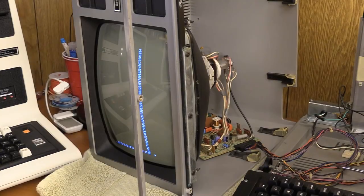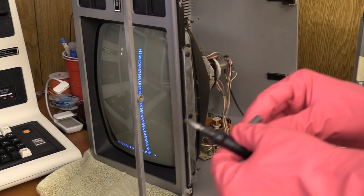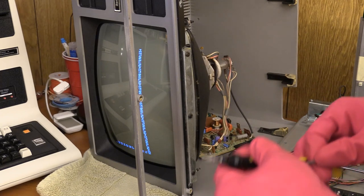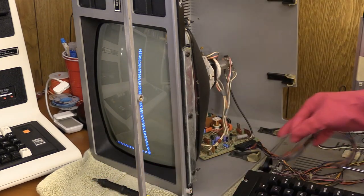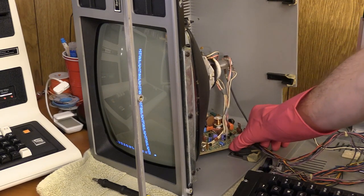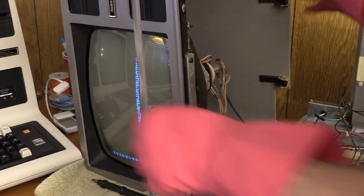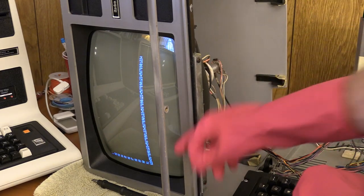I have fairly thick rubber gloves on and I'm going to be sticking metal tools in here. This is the horizontal control — it will allow me to loosen the yoke. Watch yourself — one slip and say goodbye to your board. I've loosened the driver board because unfortunately the horizontal control faces the back of the machine and is therefore inaccessible. I'm going to try and turn this back, move it forward a bit, and see if I can get this de-squashified. This inserts in there — okay, now we're in.